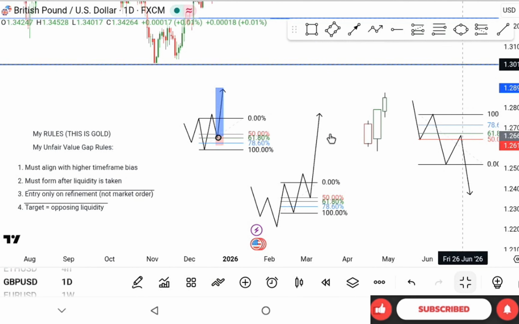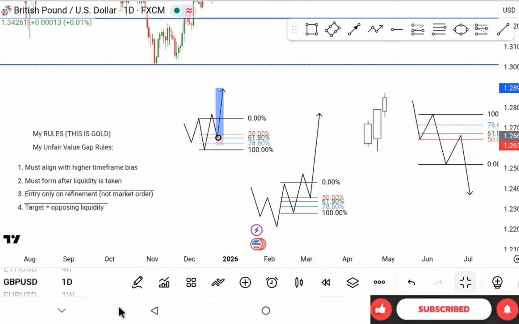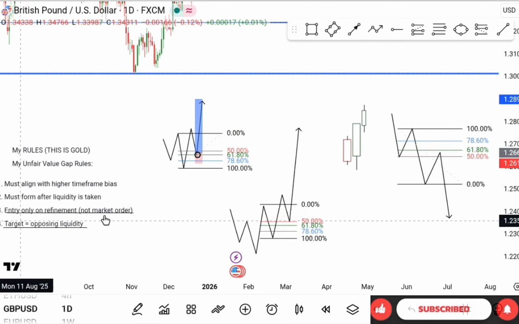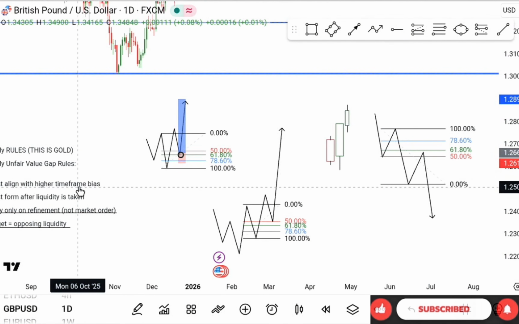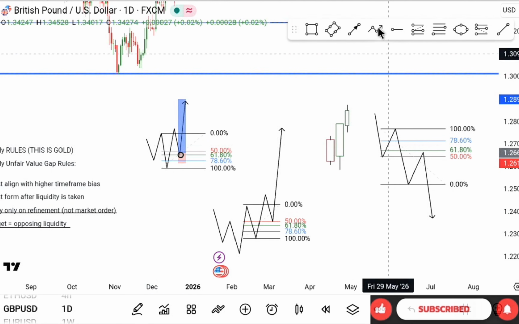Your bias will tell you, yes, we are making higher highs on this move, or we are disrespecting lows and respecting highs. That is the first thing you need to do whenever you come on any chart. Look for: are we consolidating at this point? Are we consolidating or are we expanding? What are we really doing on this thing? These are the first three key points.